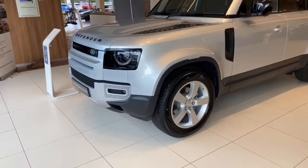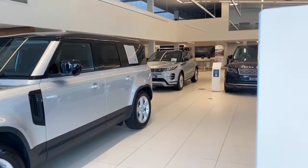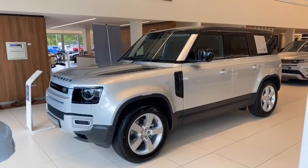I like one. And then we also have an Evoque with a roof rack, which is most deceiving. I actually quite like the look of them with a roof rack. Even that has got more of an improvement with a roof rack, because it's got a little bit of adventure to it. Again, for a city car, the Evoque is more of a lifestyle, comfortable vehicle. It's a Range Rover. However, I wouldn't mess with this one.